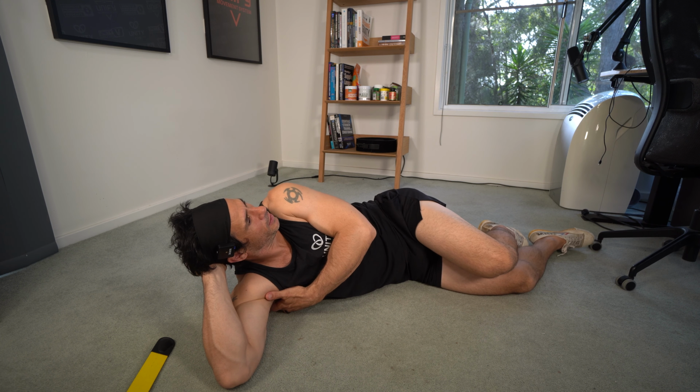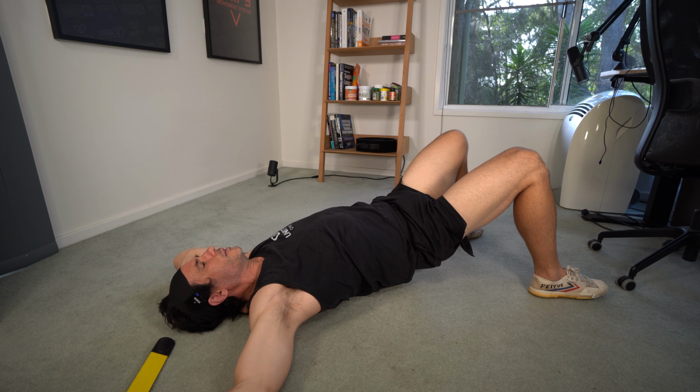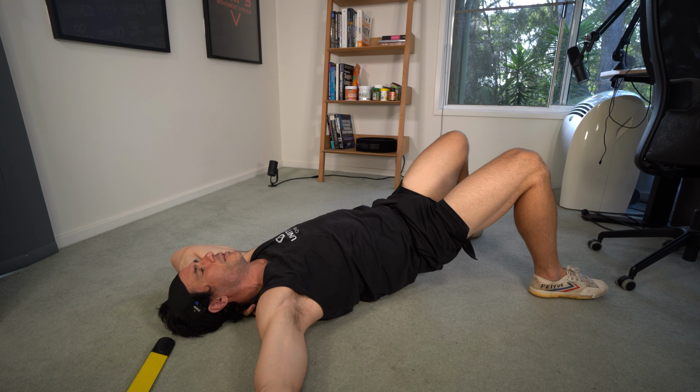Because if you ask, most people will tell you, we're not really sure what happens when you do massage and why it increases range of motion. And that's the best description that I've ever heard. And so now I'm just moving, and I hit the pecs first, and then I hit the lats a little bit, and then I hit the muscles in my upper back here, so the rhomboids and the traps, and sometimes I even do the levator scap in my upper trap as well. I might do that today, we'll see.